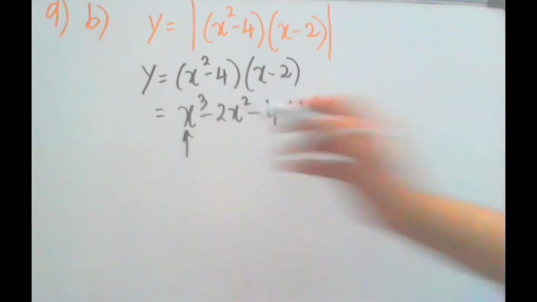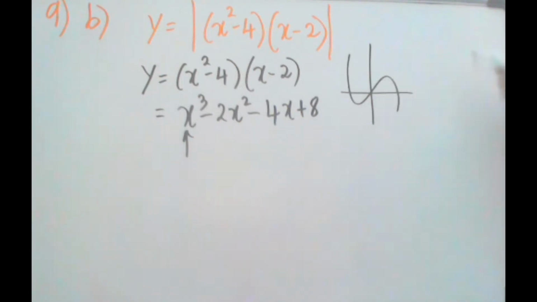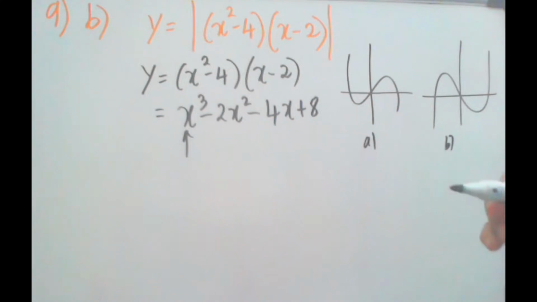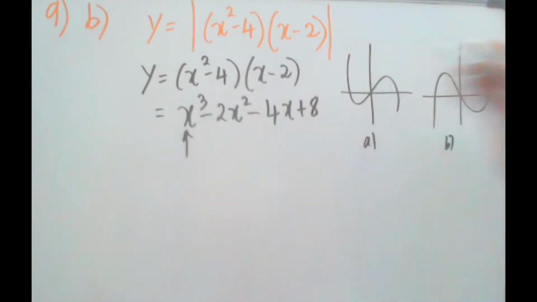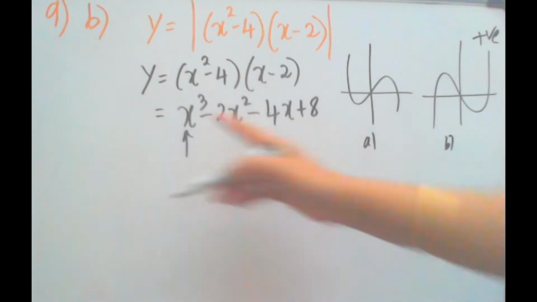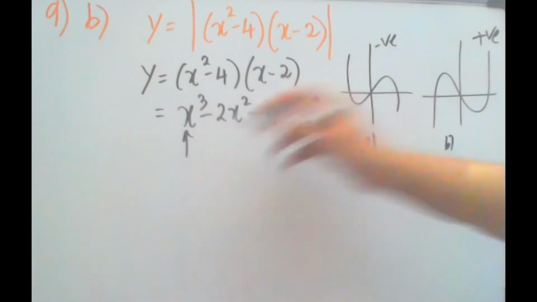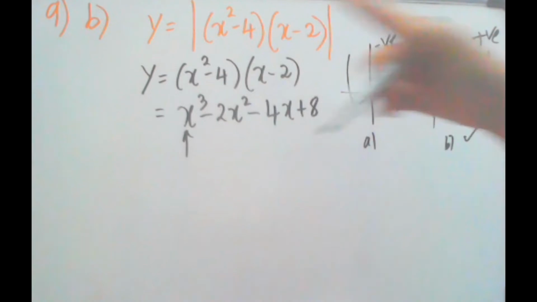So definitely this is a cubic equation, and when it is a cubic equation we know the shape of the graph is either this way or this way. So which one is the shape? Is it the first one, A, or is it B? Who decides? It is the coefficient of x cube term that decides. If it is positive, then B is the graph. If the x cube term has a negative coefficient, then A is the graph. So in our case x cube coefficient is positive 1, therefore the shape of the graph is like this. Alright, so we need to know the graph before the modulus so that we can draw after the modulus.